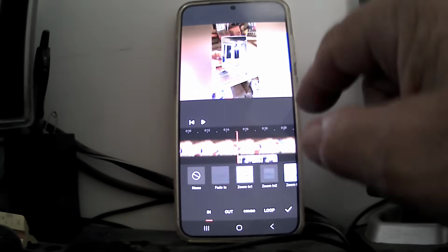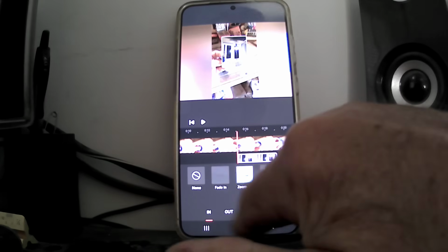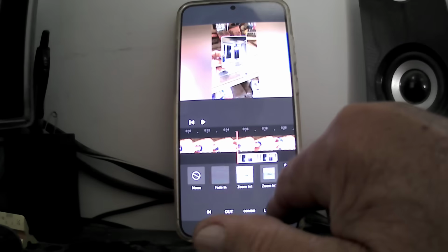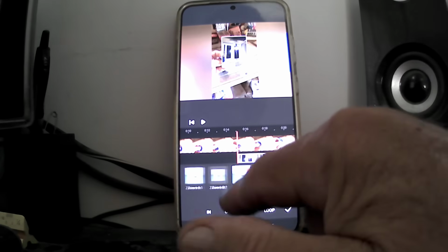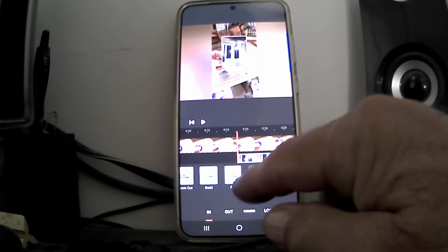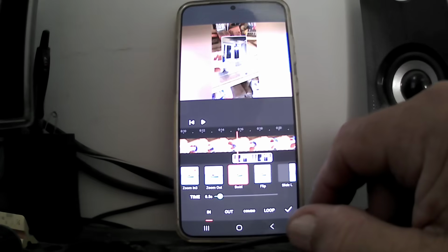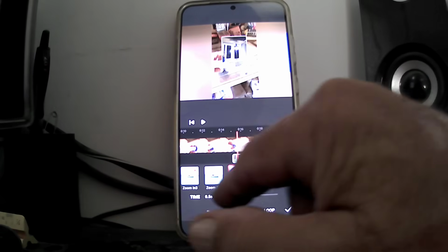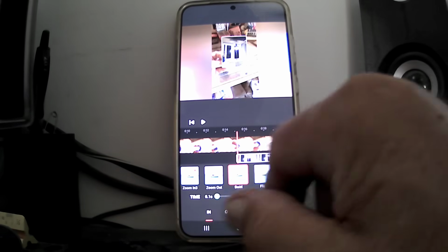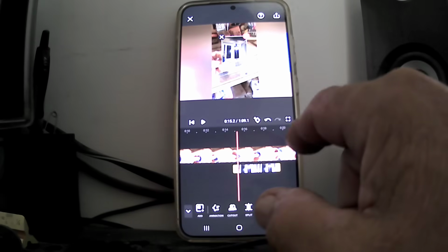Now you can add things to it where the thing loops. If I click on edit, I can make it come in, go out. I can combine it, zoom in, zoom out. I can swirl it. I can flip it. Okay, let's just swirl it. Okay. Now it can show the amount of time that it swirls. We want to slow it down so it goes real slow. And then hit the check mark, and there it is.